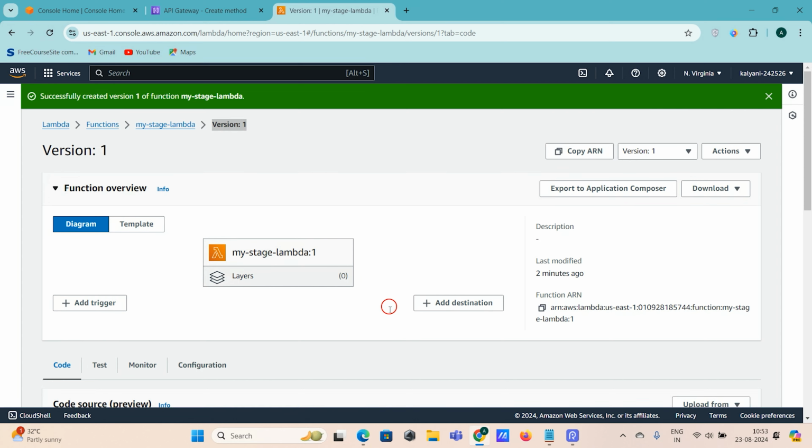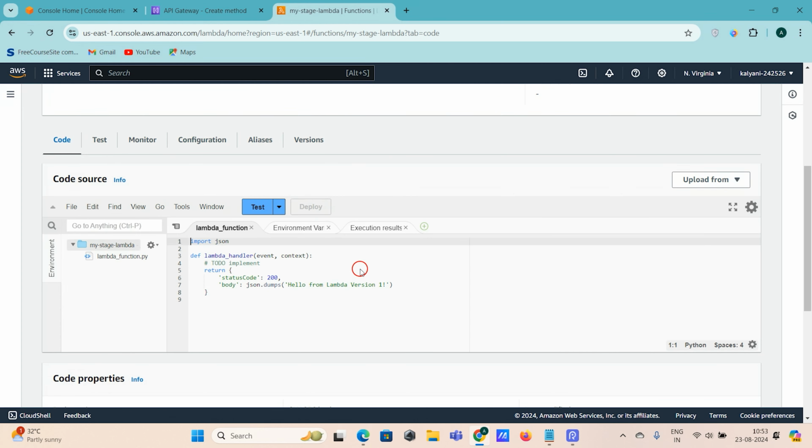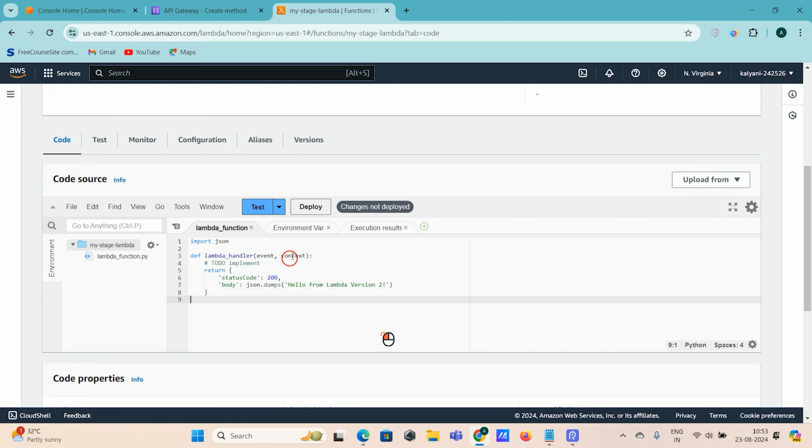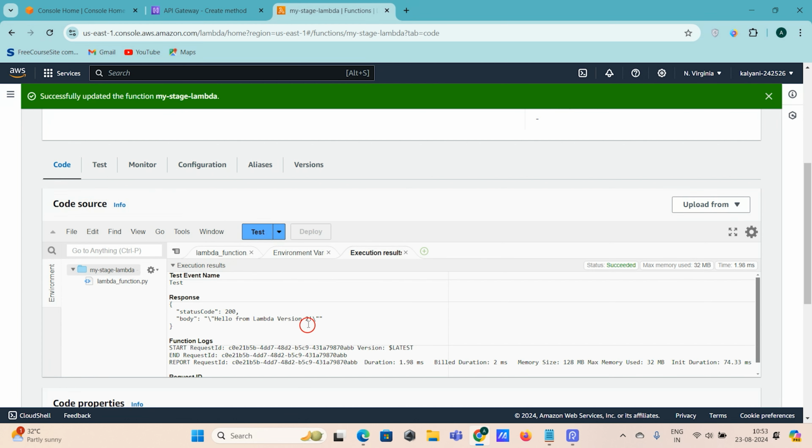Okay, this is done. Going back to my Lambda, I'm going to change the latest code here from version 1 to version 2, and I'm going to deploy this. Once the deployment is successful, click on test, and here you can see we're getting the response, hello from Lambda version 2.